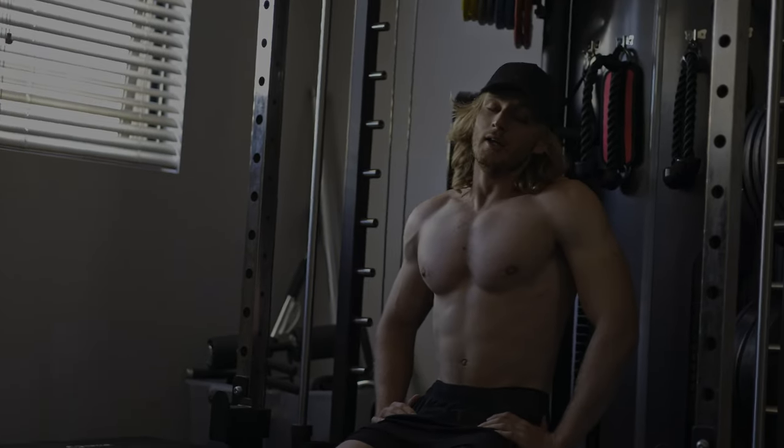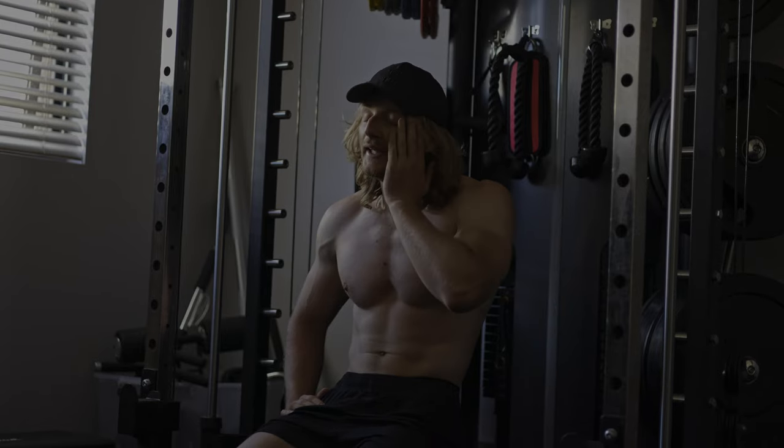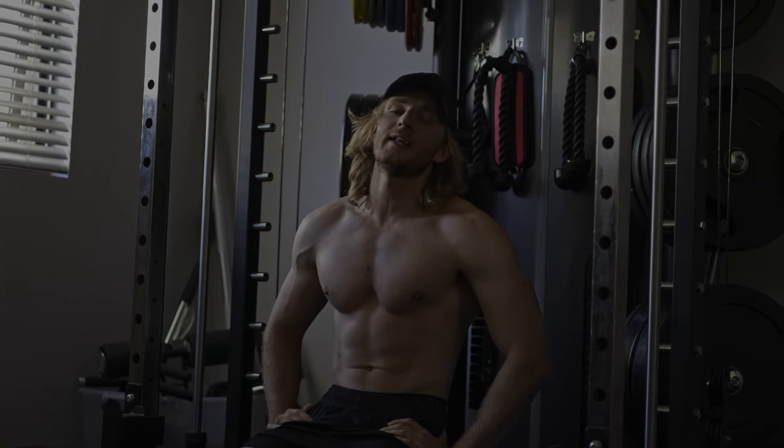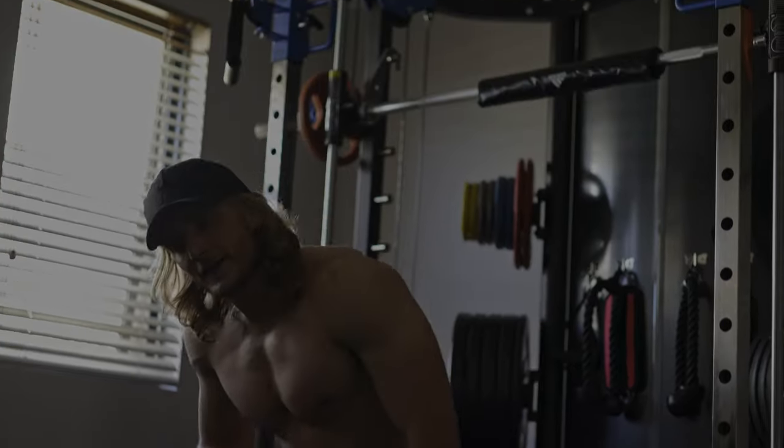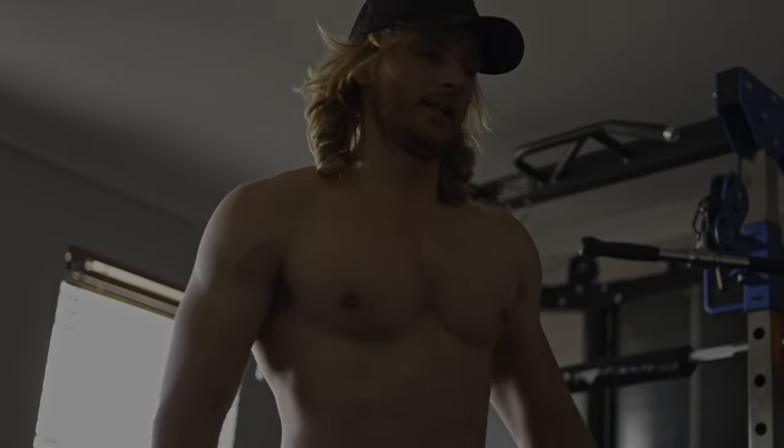So that's the end of the chest and shoulder workout. We're just gonna do a little bit of triceps to finish it off and call it a day after that.